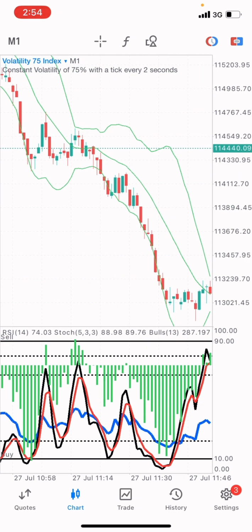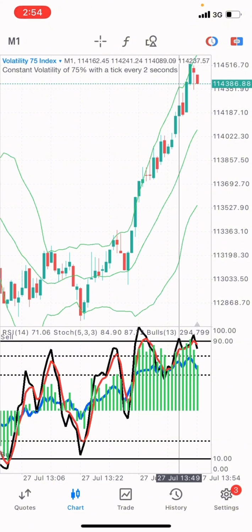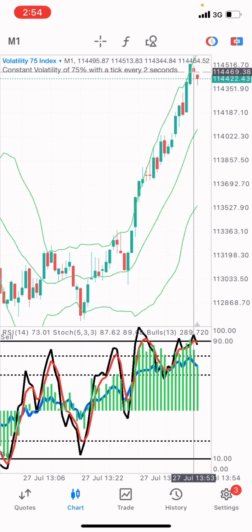You don't need to even think about it, you don't need to put your mind deep into it. All you need to do is just wait for this perfect signal and you start making profit from volatility 75. Okay, now if we go to the current market position right here, we can see that the market is overbought. So we all know that the market has gone to the overbought. So what will be the next step? The market will sell, right? So the market is beginning to sell.